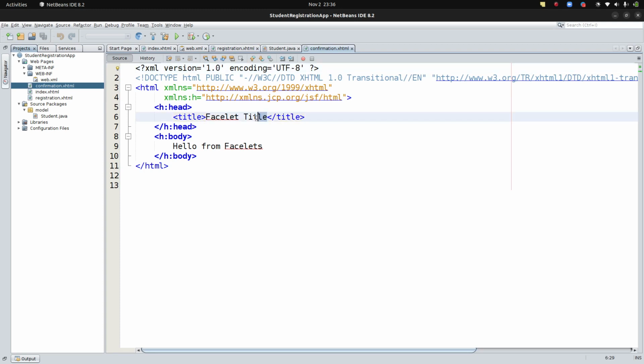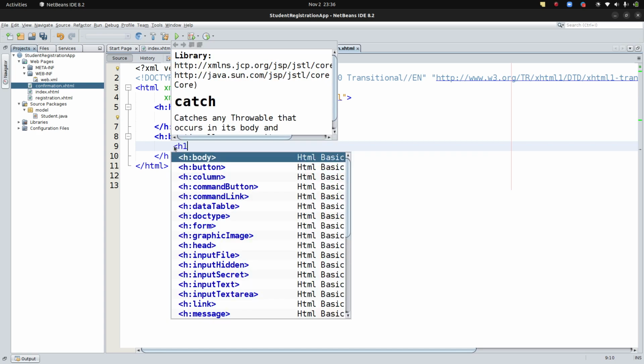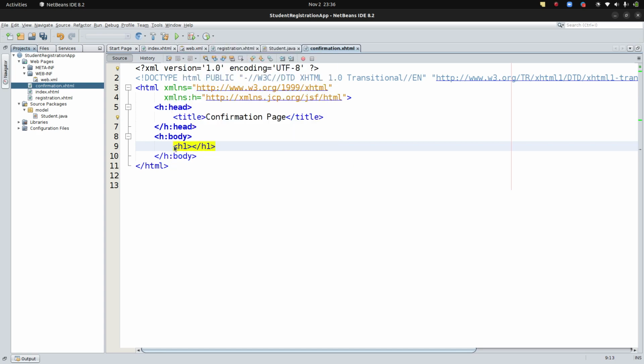Let me change the title to confirmation page, and then use the h1 tag and say thank you for registering. We need to make sure that wherever the user has saved, we need this to be saved.